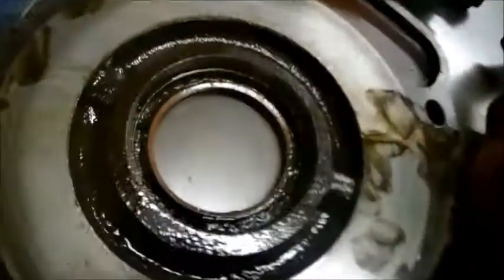Okay, got the brakes all apart. Just need the parts we thought we were going to need. I'm going to put seals here, new brakes on it, new balls and springs, new seals in the cover, and then we got to get this plate here. This plate looks like it's cracked in a couple spots, so we're going to get that too.